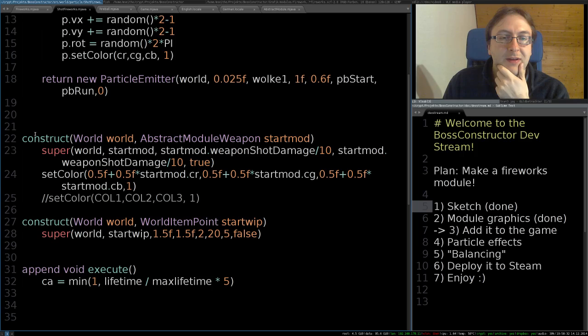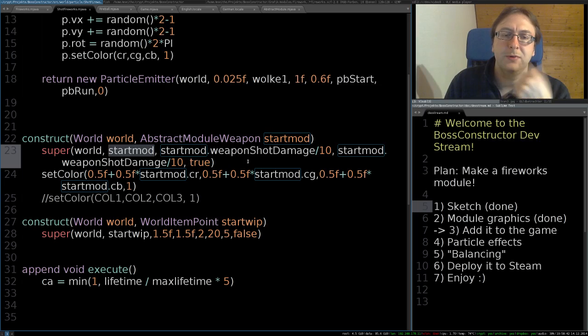So basically, this is where the shot is created. And we add a module, the module from which it has been started, the damage, which is for whatever reason divided by 10.